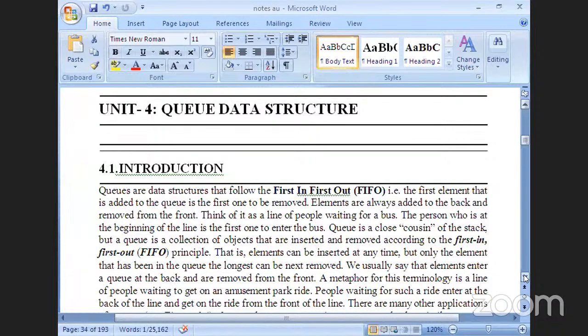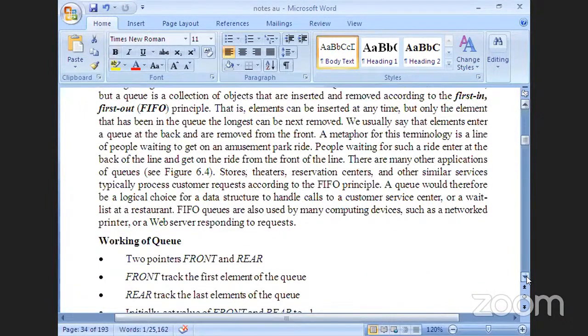Right. In this queue, what are the operations you can perform on any data structure? Insertion, deletion, traversal, then size, is empty or not. All those operations I can perform on this queue also. And in the stack, what is the variable? Top. Whereas in the queue, what are the two variables we have? Front and rear. From the front end, we will start deleting. From the rear end, we will keep on adding the elements. From the back end only, the elements will get added, right? From the front, we are going to come out.